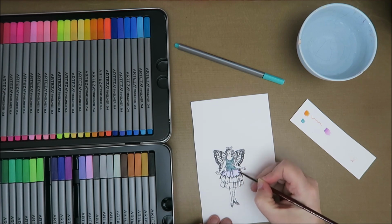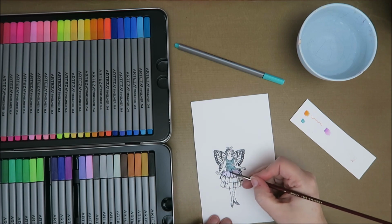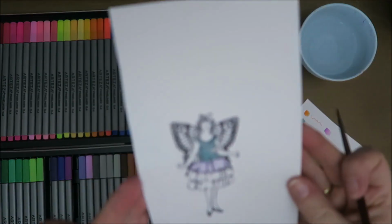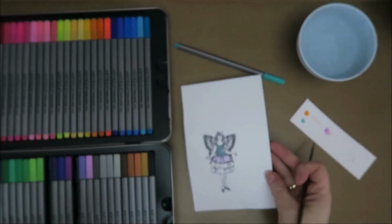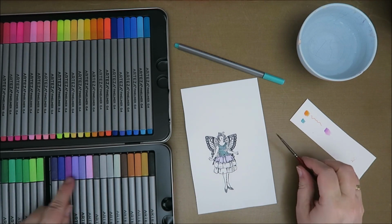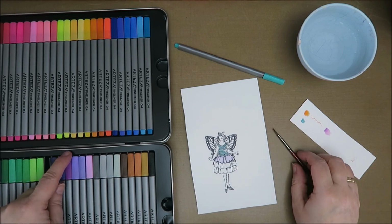You still have the darker edges, but in this case I kind of like that. And this wasn't dry yet, so I'm pulling out a bit of the turquoise, but I like it. Look at it. Oh, this is nice. So I might use another color. Shall I go darker or lighter? Ooh, difficult.